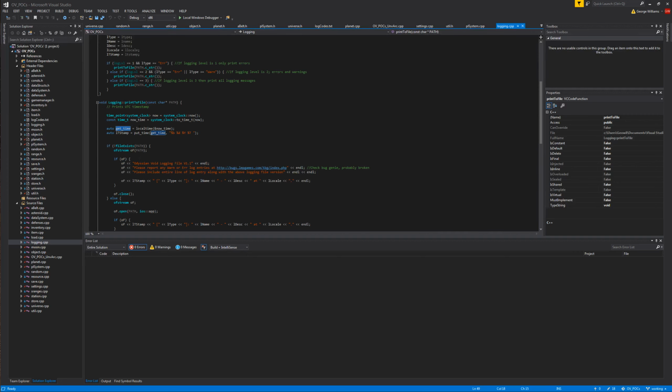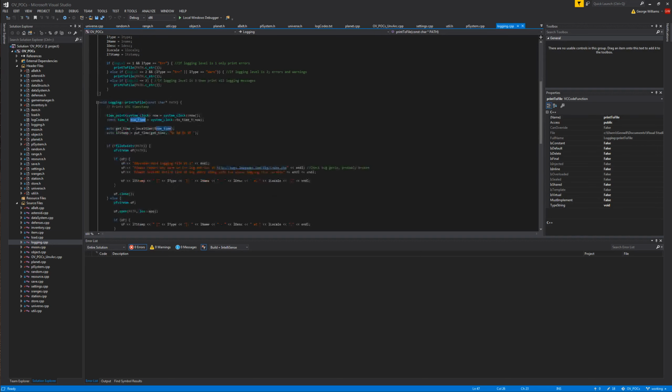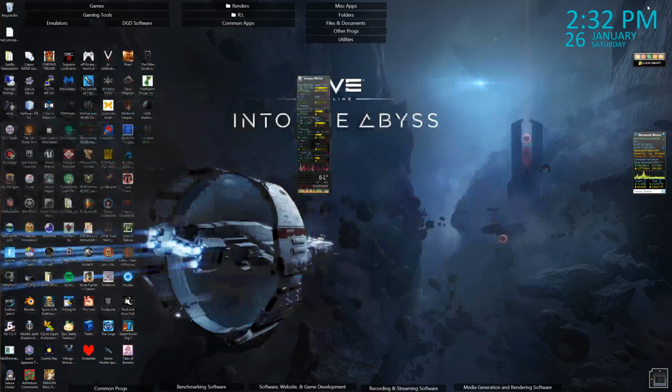If we just go to local time, it outputs a const time. I think if we get to this state, it's going to be in a timestamp format. Actually, no, we just take this whole thing, because we need to have it in a datetime format. So we do need ctime.